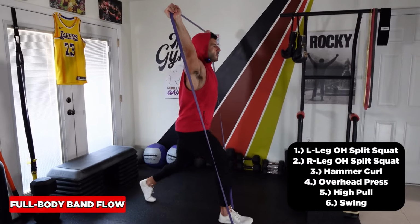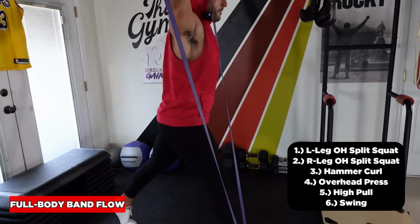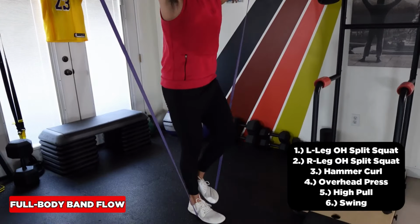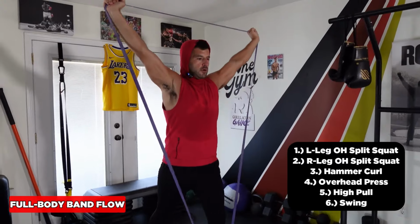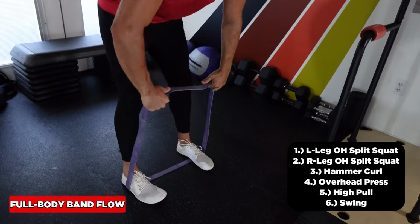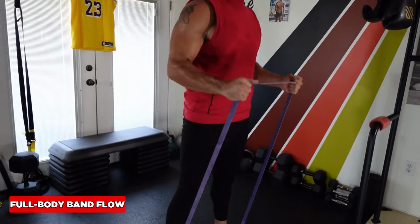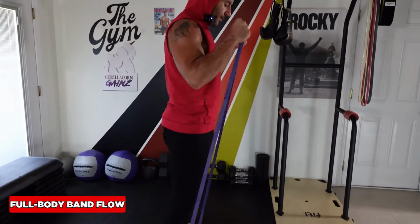You're gonna inhale down and control. Exhale up. Switching sides, you just step in basically and then come right through, all right? After you hit those first two, I'm gonna step the other foot in, go right into my curl, all the way up to shoulder level. Exhale up, inhale down, hit those babies up.